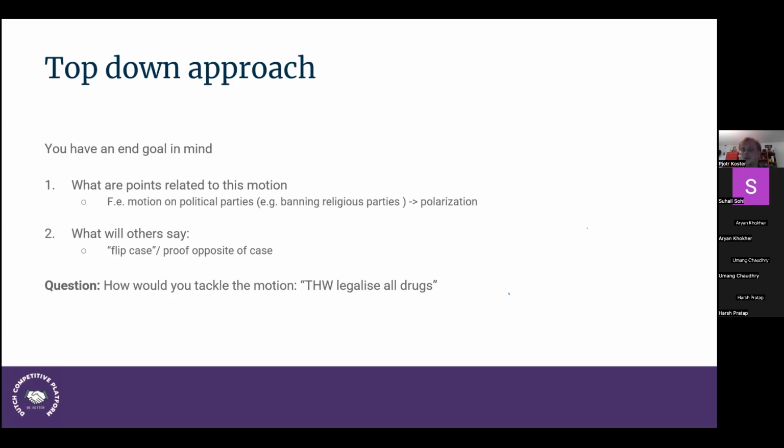So the question is, what do I need to prove? And then the question is, legalization is good. I feel like this is a fair question that you should ask, but it actually comes at a later stage. When you're asking for yourself, for example, in this case about the motion, it's like what endpoint are you trying to reach? Similarly, there are a lot of points like, okay, how the legalization of drugs will be beneficial to society. That might also be a good question to ask yourself. But I still think it is relatively broad, because from that question you're not really making an argument yet.